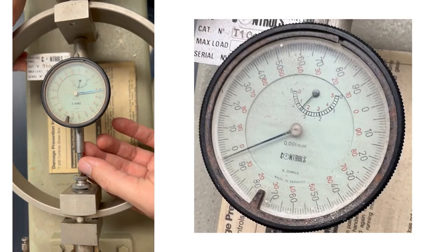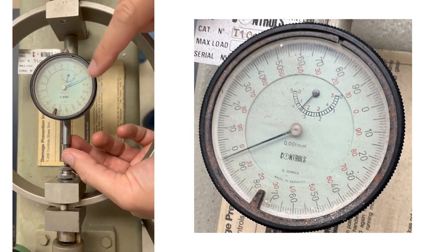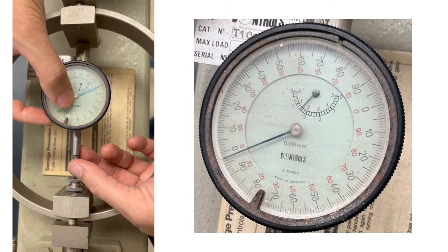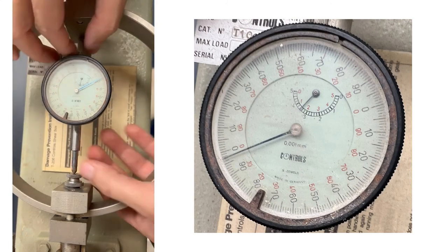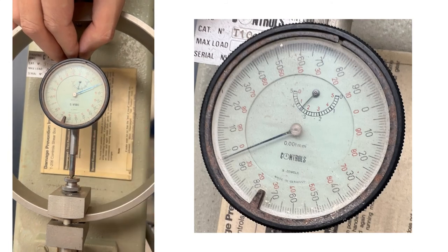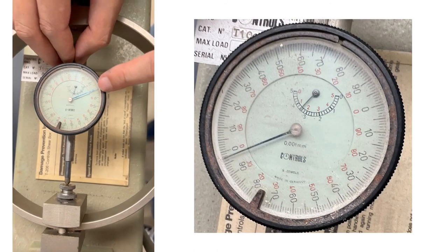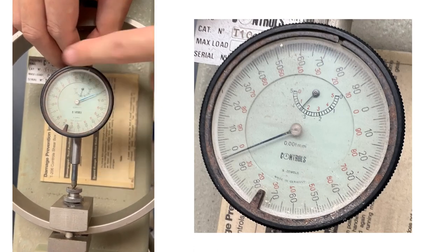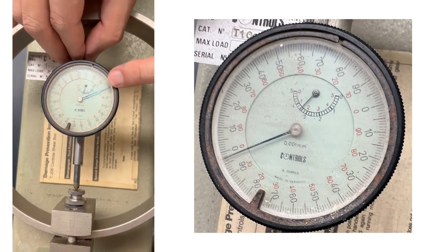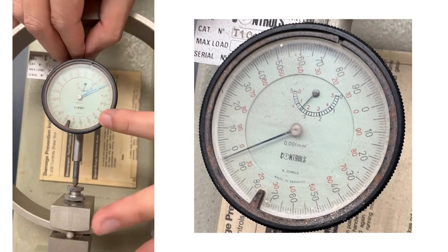Okay, so this one is a special dial gauge. Again, it's an SI unit with a resolution of 0.001 millimeters, which means one small tick mark from the outside circle is 0.001 millimeters. But realize that this is a special one because instead of reading from 0 to 100 as a typical dial gauge, the outside circle reads from 0 to 100 and then 200. So this is a 200 reading outside.